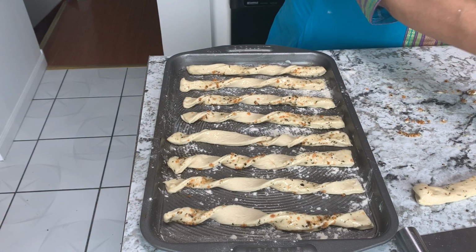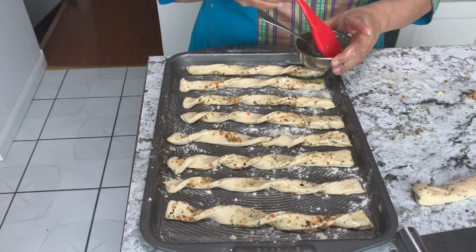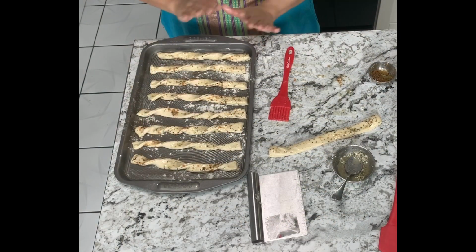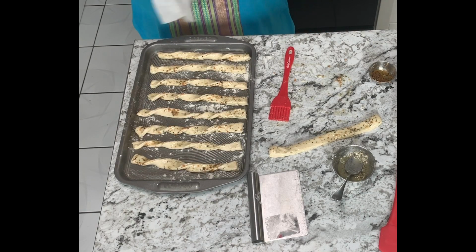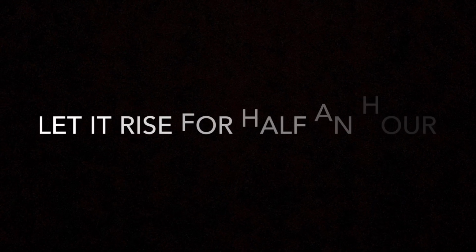Now we'll take a wet cloth or a wet towel. After we brush any areas which do not have enough butter or seasoning, we'll brush them and then place the wet towel on top of the tray. Now you're going to wait for half an hour, and meanwhile preheat your oven to 450 degrees Fahrenheit or 230 degrees centigrade. You can bake after that.